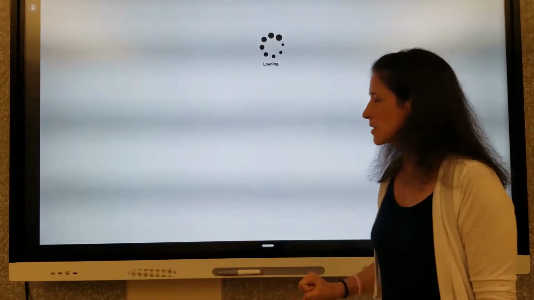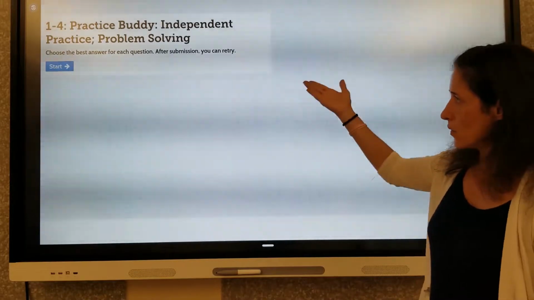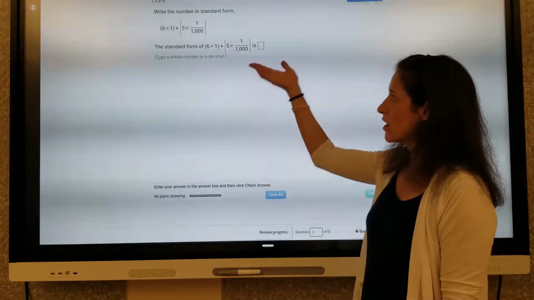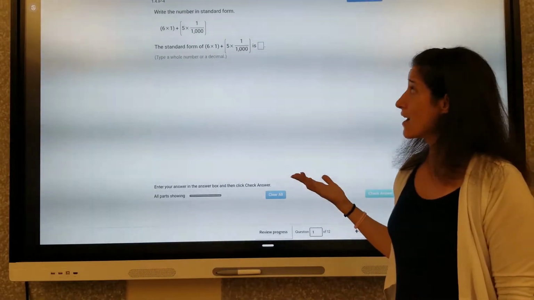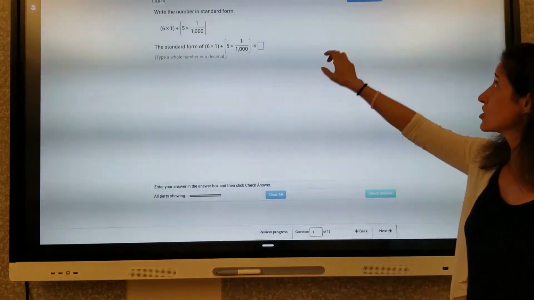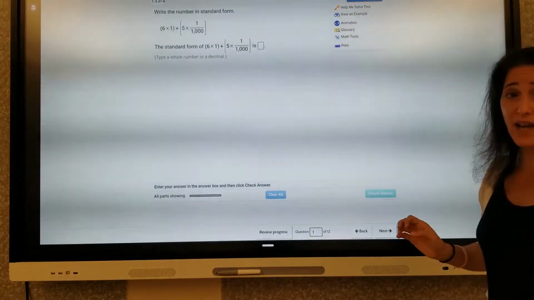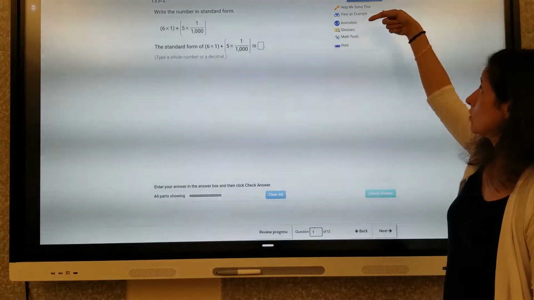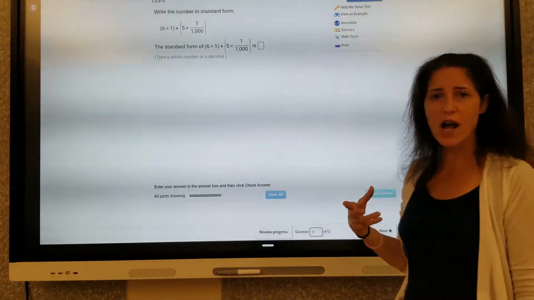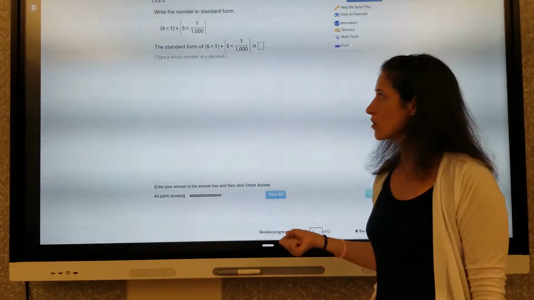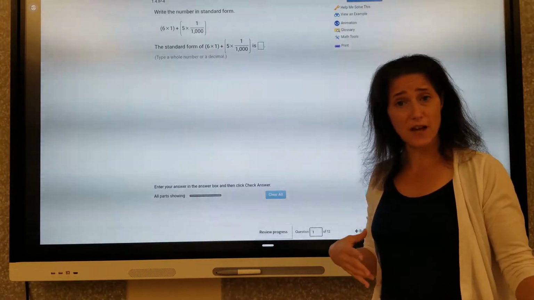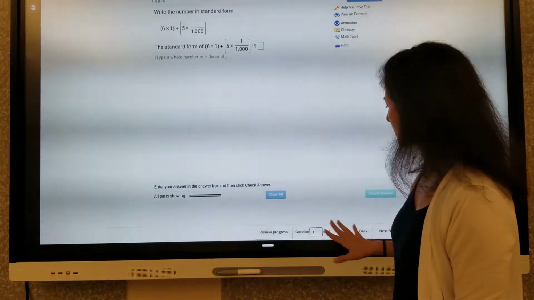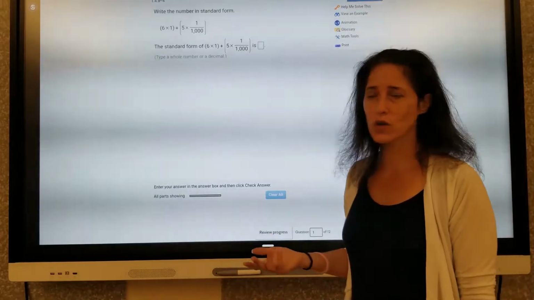So let's just look at homework that would have been today. So this might have been an assignment your student was assigned today. When they get there, they would click Start, and they would be automatically directed to the homework. Now, if they have a challenge or a problem or they didn't understand a question, I encourage them to use question help before they ask. There's a little button up here that says help me solve this, view an example, or even an animation. They should try those first before even asking you for help. And if that fails, they have the notes that we've done in class, and they can always ask me the next day. So students will answer, and at the end they will click Submit to turn their assignments in.